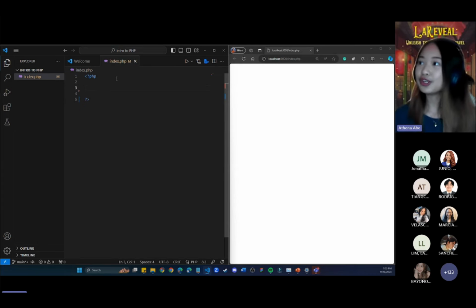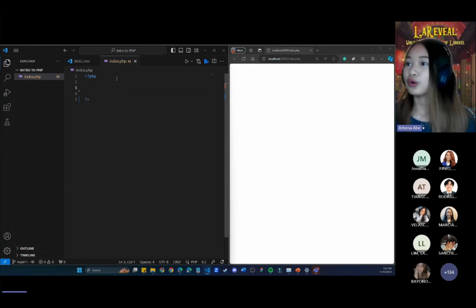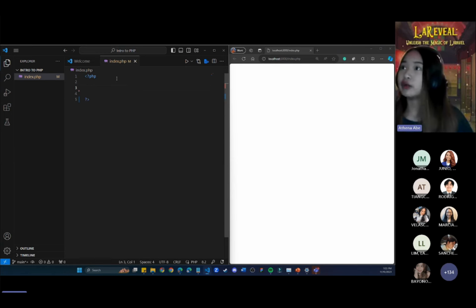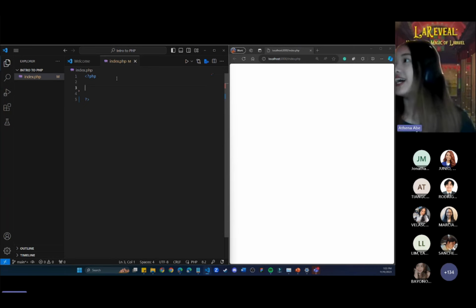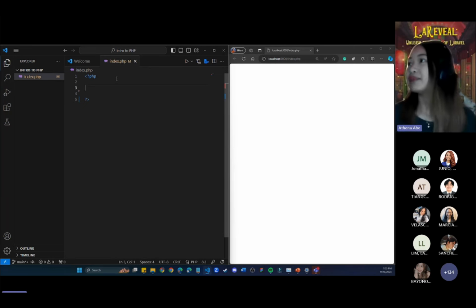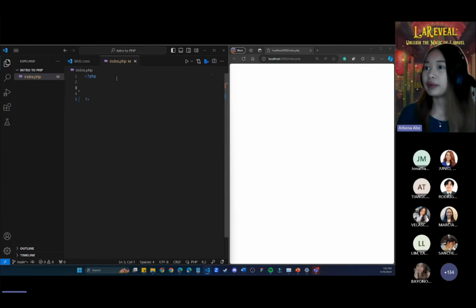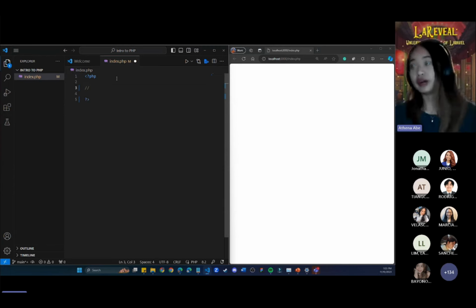Ayan. So, question for you guys. What are the three different types of comments that we can do? So, meron tayong single line comments, multiple, and what are the symbols that we use? Any answers? Ayan, Kim, very good. So we do have single comment line, multiple comment, and the shell comment. So definitely we also have that, Kim.